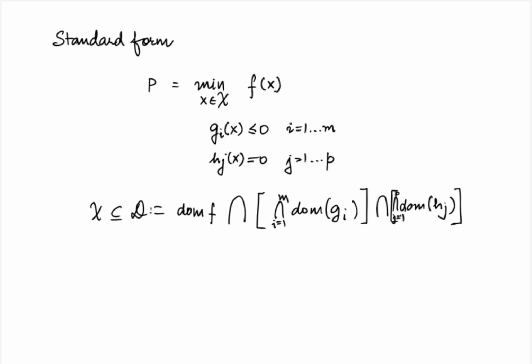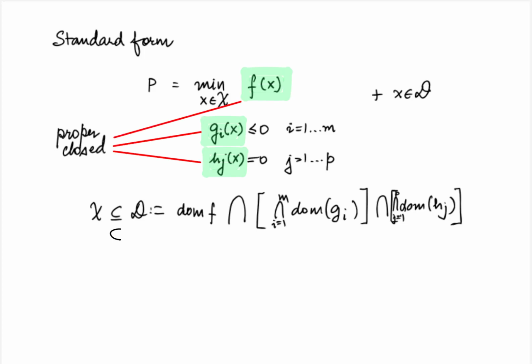A remark is that we use this notation to denote the subset. Some of you may have seen this notation as well, but for our purposes, both of these notations mean the same thing. That is, x could be inside or equal to D. Note that the requirement that x should belong to the intersection of domains of all the functions is always implicitly present in every optimization problem. Most of the time, however, the domain restrictions are not stated explicitly, but in all scenarios, you must remember that implicit constraints are actually present. Finally, the functions f, g_i's, and h_j's are all extended real valued proper closed functions.